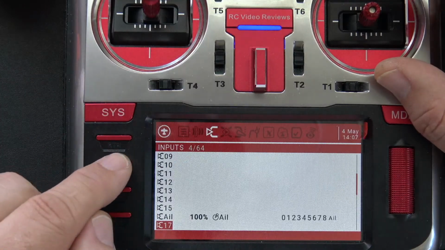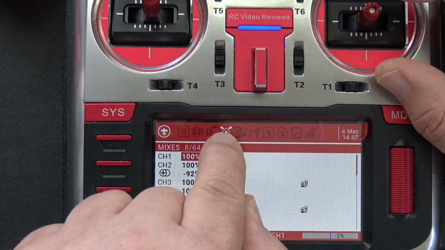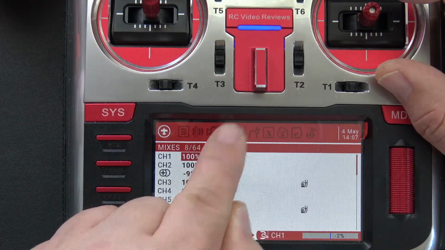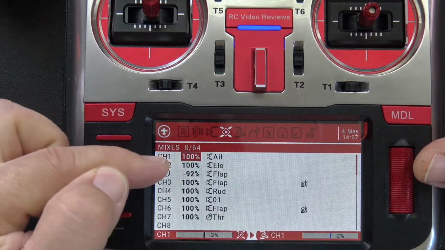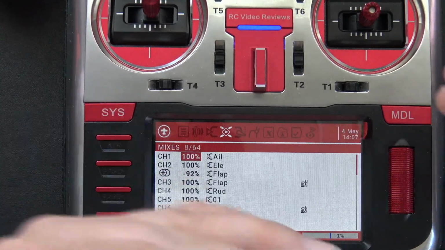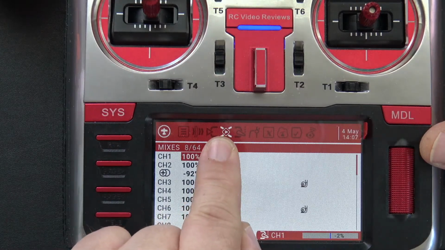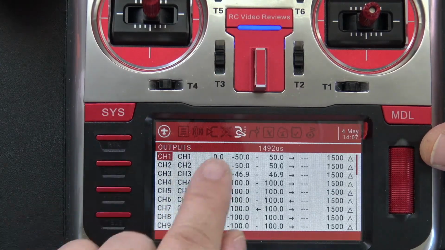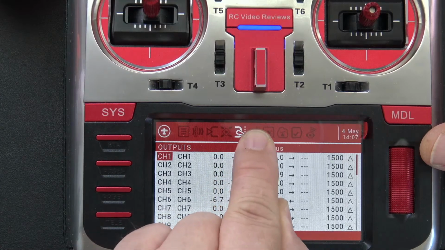All right, now the next page is the mixer. So we're taking those inputs, that little triangle, and we're mixing them up. We can mix them however we want. We can add flaps to elevators. We can add ailerons to elevators. We can add rudder to aileron. We can do all kinds of different things in the mixer. We can mix things. That's what this iconography is trying to show us. And then the next page is outputs. And the outputs, they show the surface, and they even show movement of the surface.